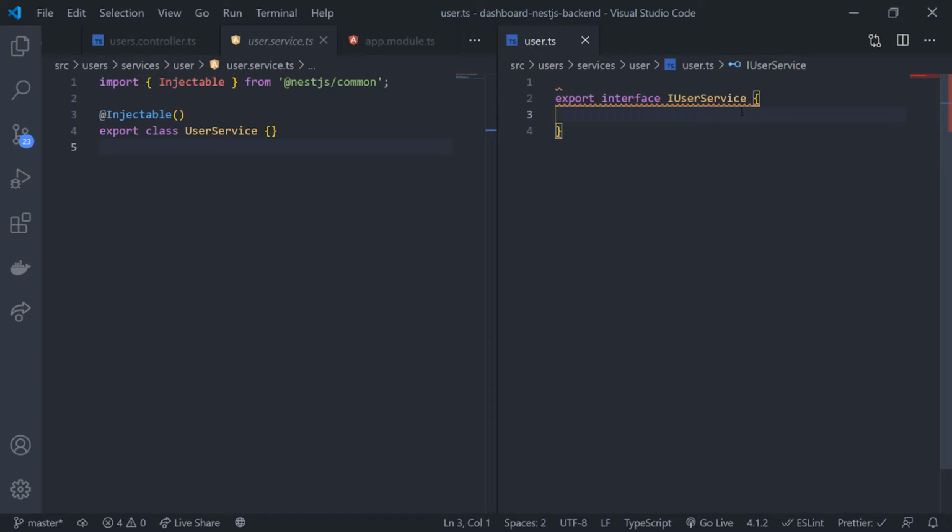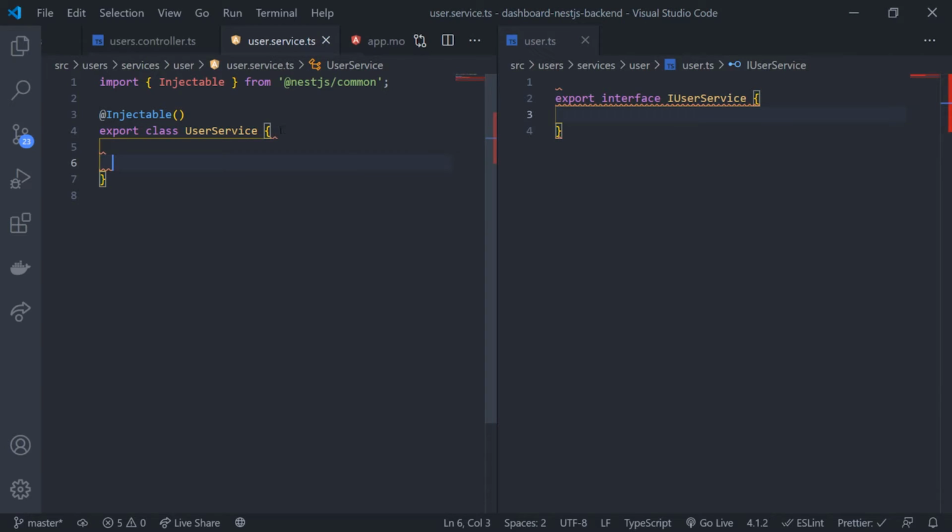Now there's this thing called programming to the interface versus programming to implementation. If you were to create all of your functions inside this user service, and if you were to call them, well, you would be calling a concrete implementation. We don't want to do that because with our application, we might need to change some code at some point. And if we program to implementation, it will force us to have to change a lot of different stuff. But if we program to the interface, all we need to do is just swap out the implementations, and that's it. Because we already have the implementation done already. We just swap everything out, and we are good to go.